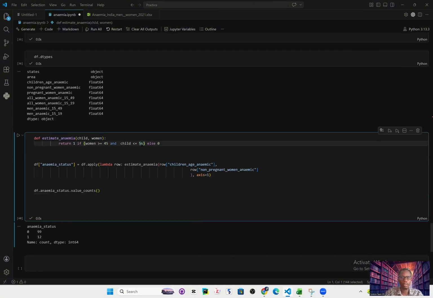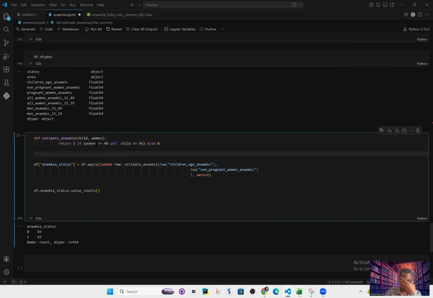Maybe we could increase it to 60, 66 and see. I think it's better. Maybe let's increase it to 55. No, let's take it down to 45 again. Let's take it down to 40. I think this is fine. We can go with this.